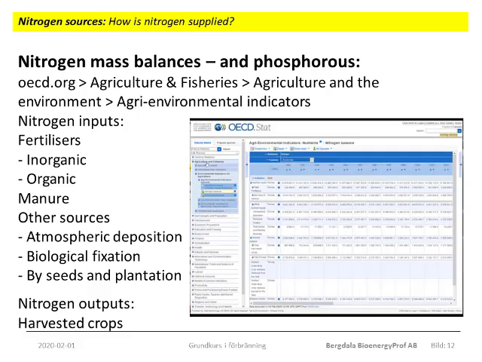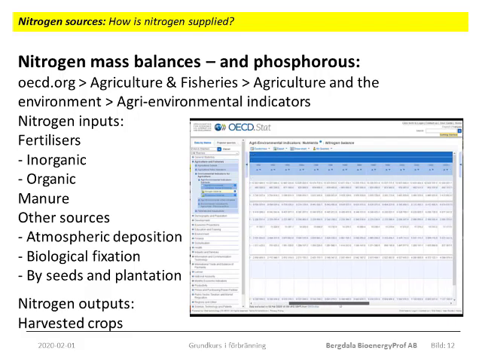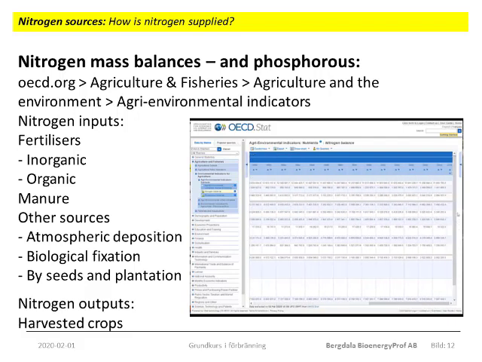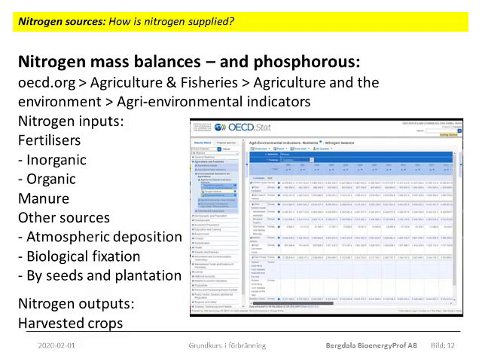So what I've done here is I've gone into general statistics for agriculture and fisheries, environmental indicators, and then selected nitrogen balance. And then I've taken Australia as an example. For dates, I've decided to use the data from 2015 for Australia, as I said. So let's go back to the left-hand side column and see what can be found there.